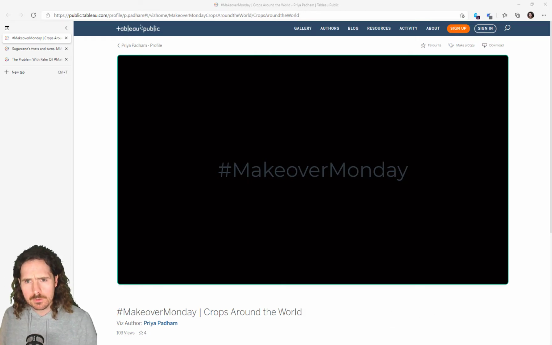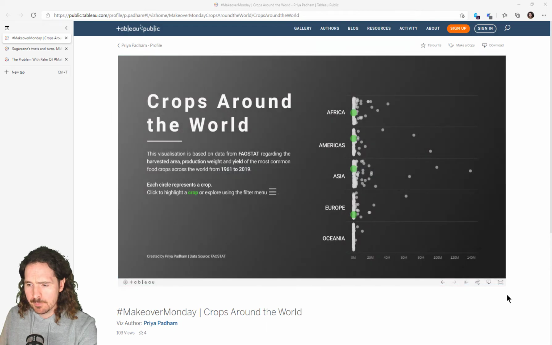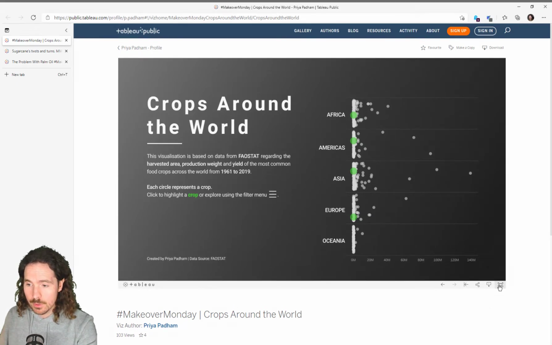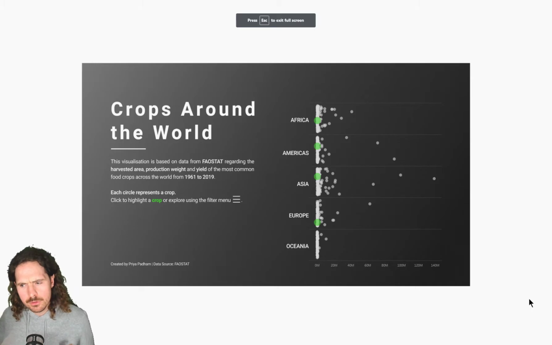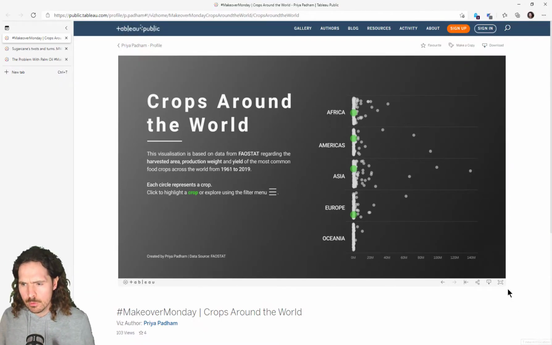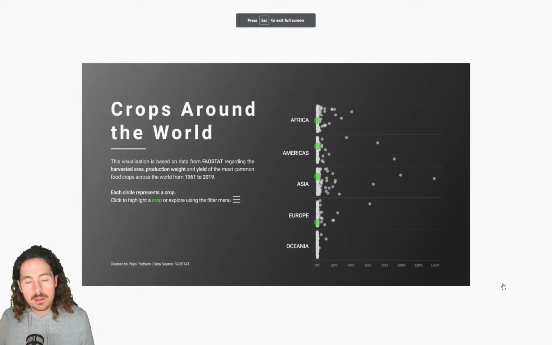I'm going to start with this one from Makeover Monday. First of all, one of the things that drives me crazy in Power BI is this huge bar we have across the bottom when we have a published report. And Tableau doesn't have that, which is quite nice. So we hit this. I do find it curious as to why I'm not getting a full page report. I don't know. It's by the by. I'm just curious.